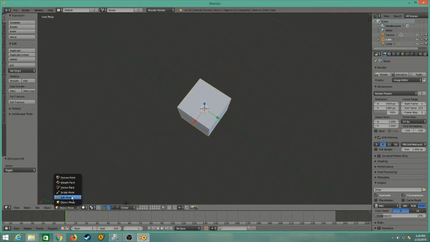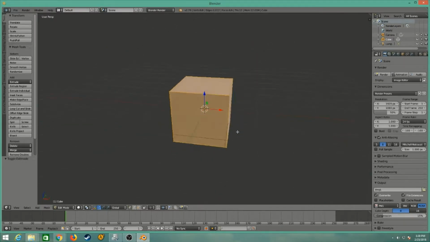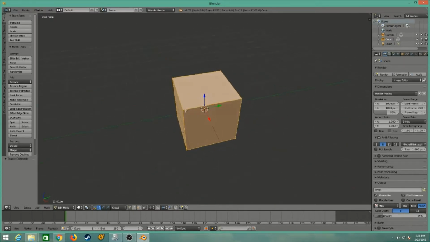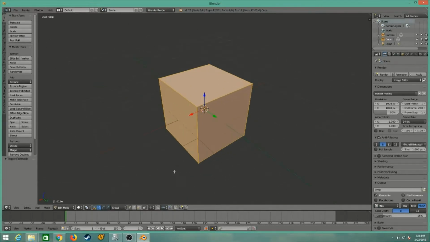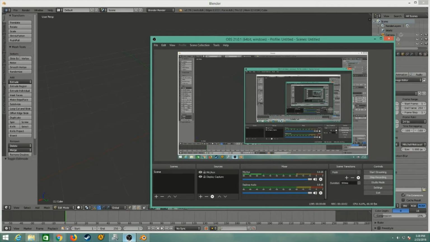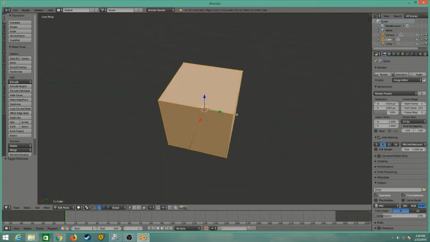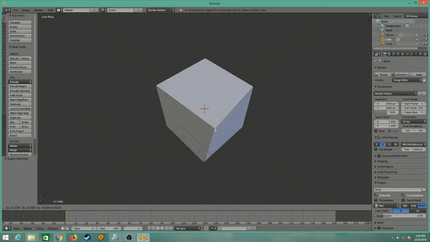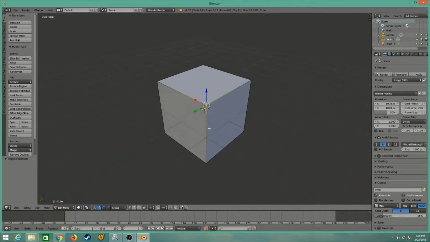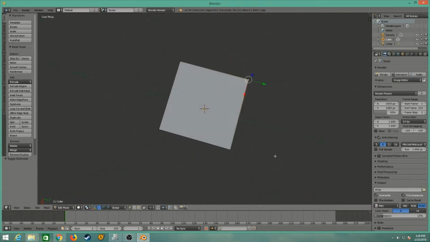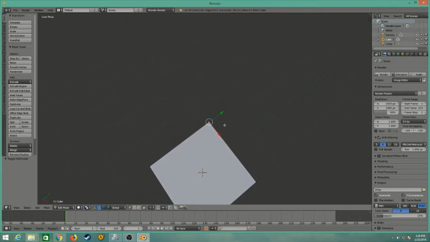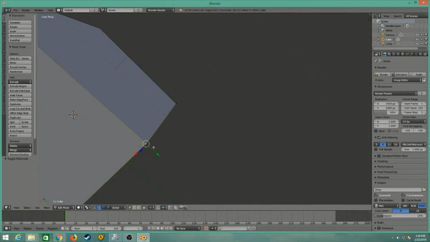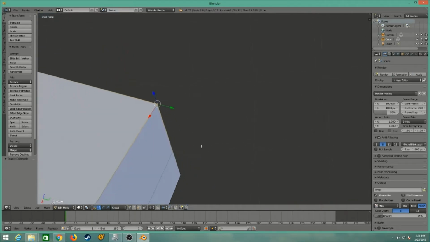So we go to edit mode, and now we can adjust our cube, we can model the cube. And we got our vertices here. Let me see how I'm doing on time. I'm doing great. Alright. So you got vertices on the cube. And you could grab these vertices and drag them all around. And basically what a vertex is, it's an infinitely small point on your mesh that connects all the edges together to make a 3D object.